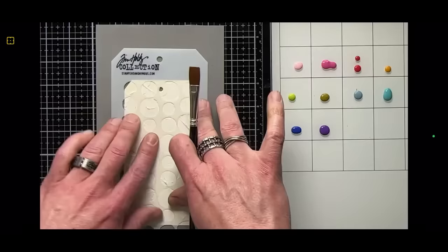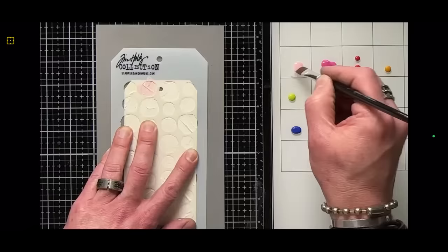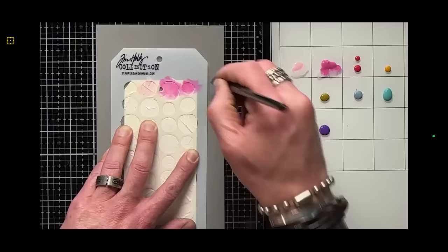Okay, so I'm just gonna take a brush, and now I'm just going to paint over that texture paste. And I'll just kind of graduate the colors a little bit. So I'll go from one color kind of into the next, you know, do a little bit of a mix. And then I have a cloth just hanging off of my belt. So I just kind of clean my brush that way.